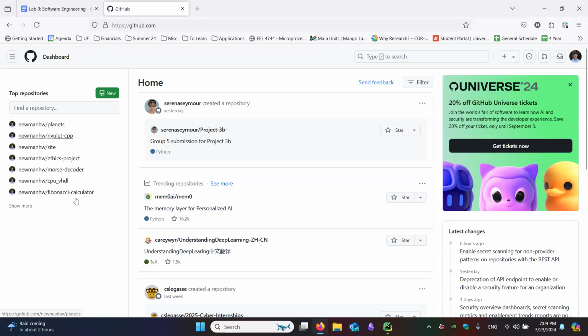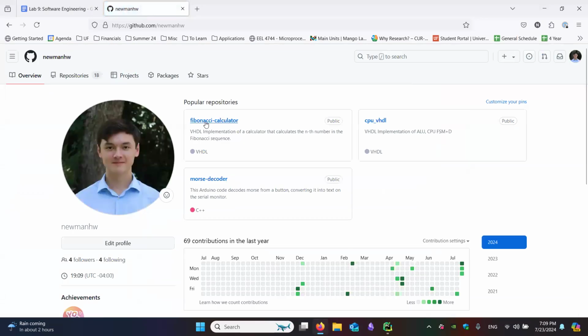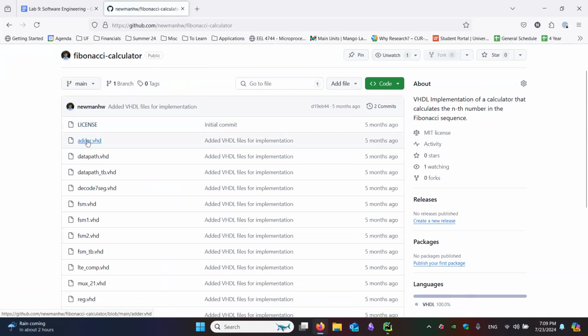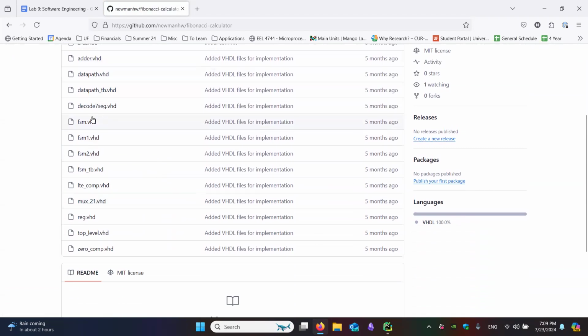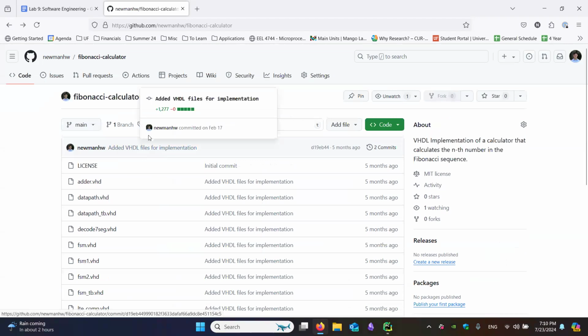I have quite a few things here, but essentially the way that it works is you have a profile, and this profile has things called repositories. Repositories are your different projects. It's like a folder that contains all of the programming files for a specific project. So, for example, in some of my other classes, I made a project, and within this repository, every single file that's related to this project is going to be located in here, and you can click on them and actually see code.